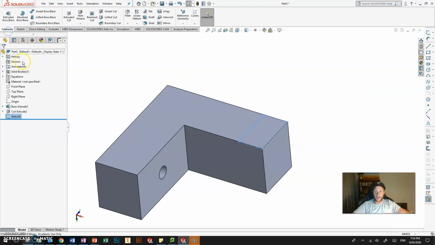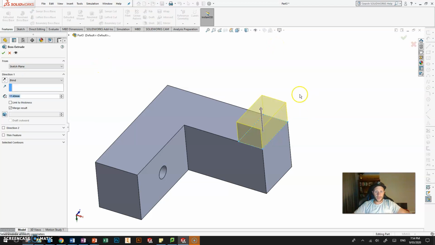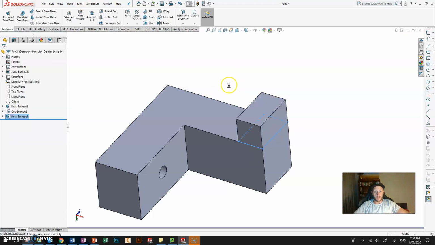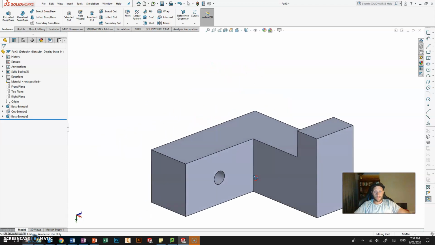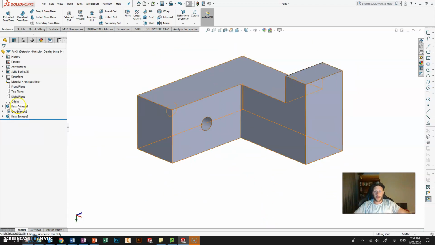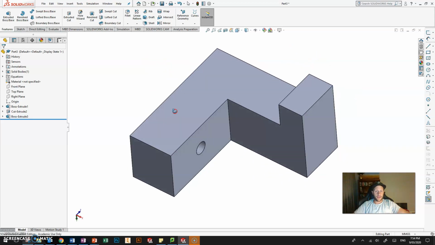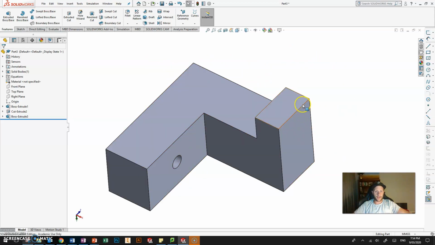Go back to features. This is highlighted in the tree. So if I click on this one, extrude boss base, it's going to push that up. I want this to be 20 millimeters tall. Press enter, click on the tick, and I've built it. So 3 features define this model: the original, that hole, and that boss on the top. These all link together now. Remember how on this one I just clicked on the corner and the corner? If that corner moves, this is going to move with it. So these are what we call associated.